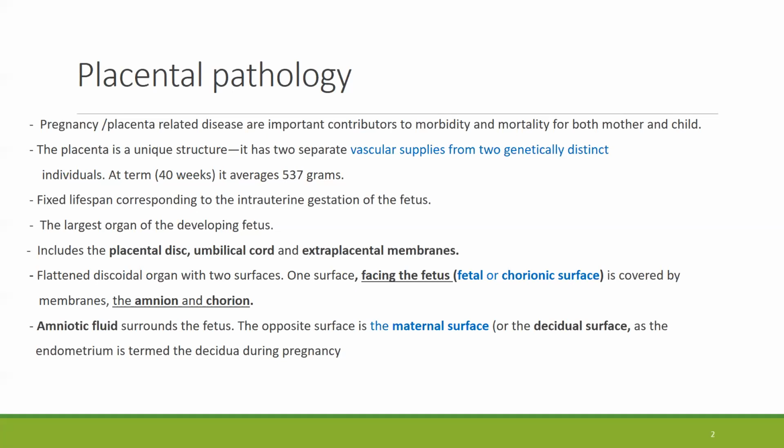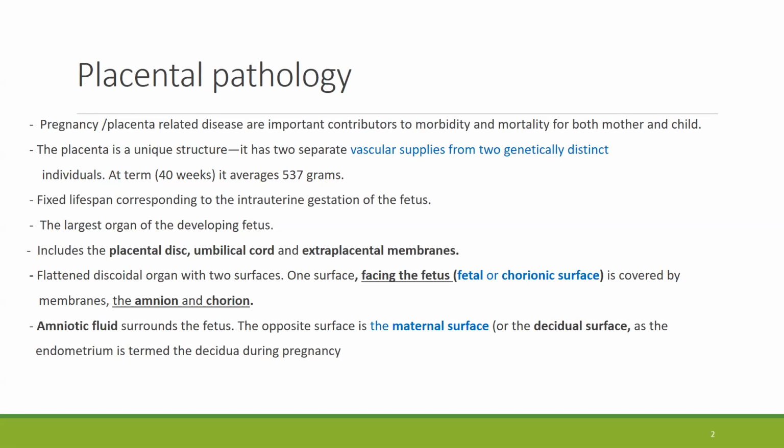In placental pathology, I will focus with you on the most important issues on the pathology side. The placenta is really related to important issues in morbidity and mortality. So the placenta is really important in the morbidity and mortality of both the mother and child. There are many issues in the mother and child related to placental pathology.